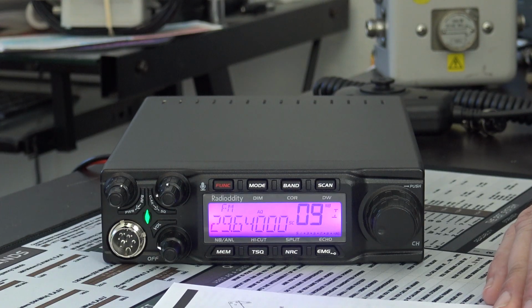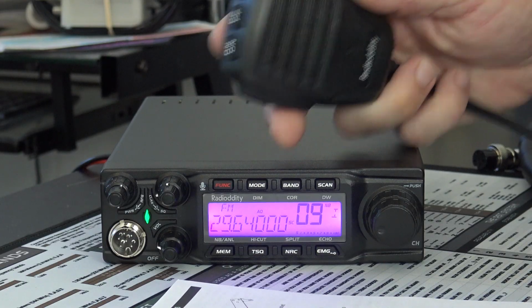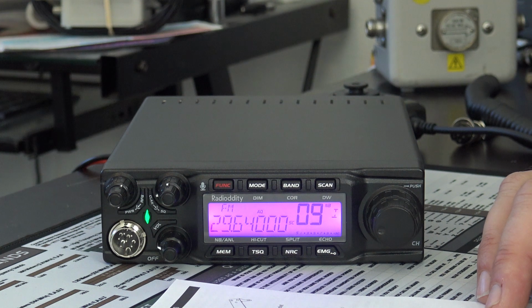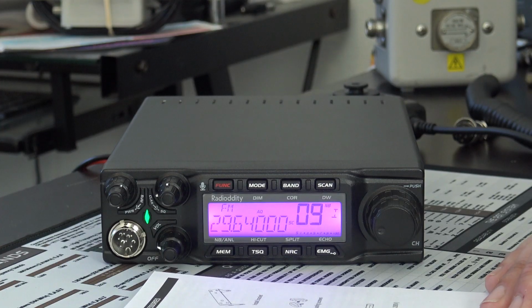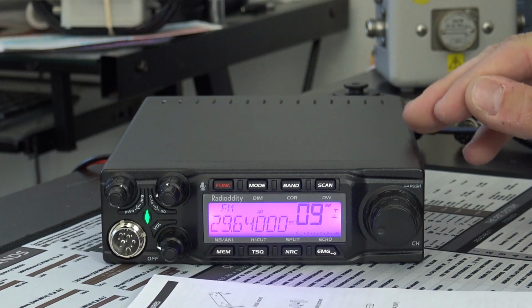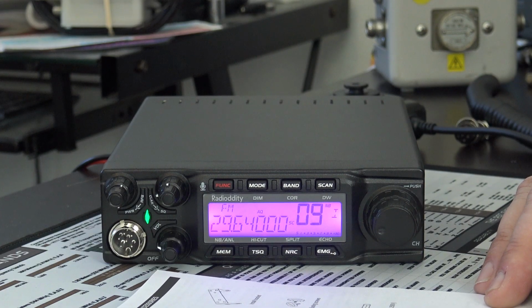I'm not sure if that means you can operate this with the VOX speaker in this microphone with a computer next to it to do FT8. Not sure what that means. Echo and programmable Roger beep. Yes, if you're using this on 11 meters, which I will, it does do those functions. I don't really use echo, but damn, who doesn't love a Roger beep, right? User-defined programmable function key on the microphone and more.